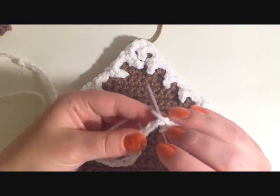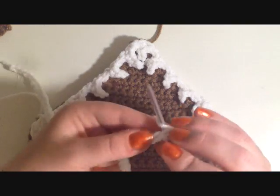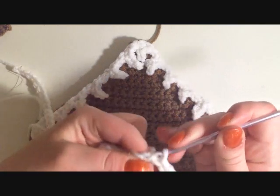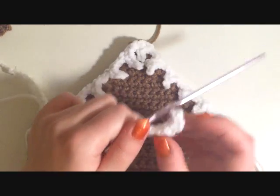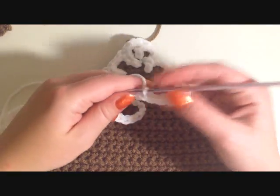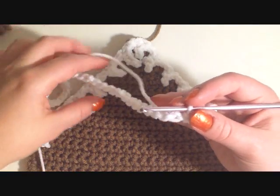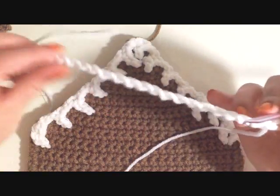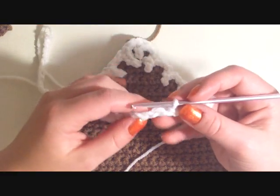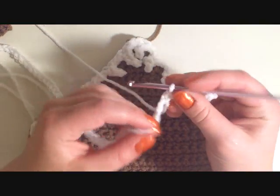Now do 3 slip stitches in the next 3 chains. So 1, 2, and 3. Now this here is your first icicle, and now we're going to make large and small icicles. So I will show you how to make a large icicle, and I will show you how to make a small icicle, and then you are just going to finish out the chain by simply alternating between the 2, large and small. Mixing it up, you can do 2 small and then 2 large and then a small and a large and a large and a small. Like, it doesn't matter, just kind of mix it up.